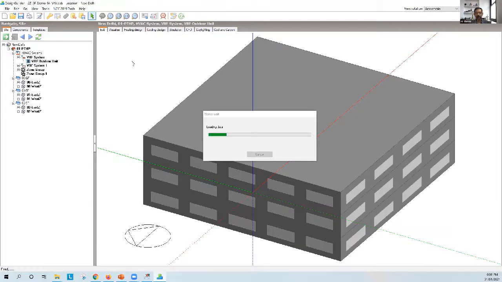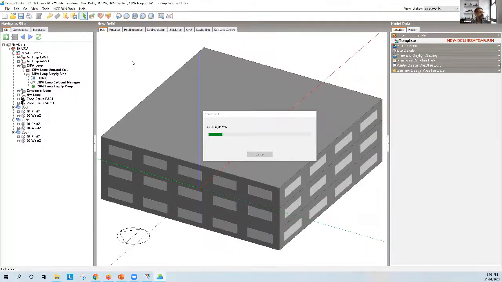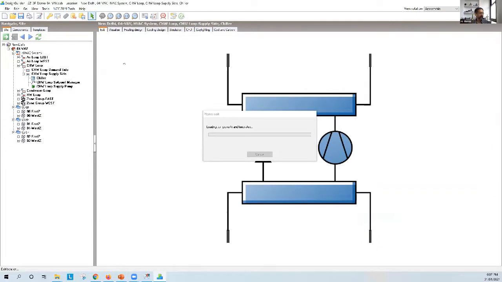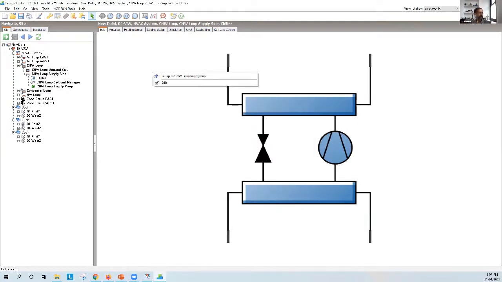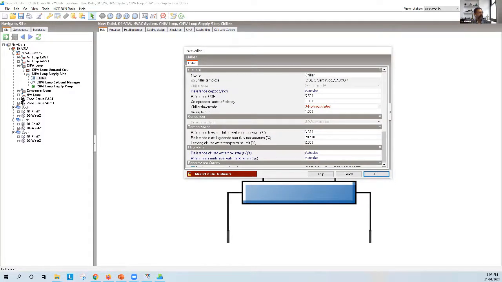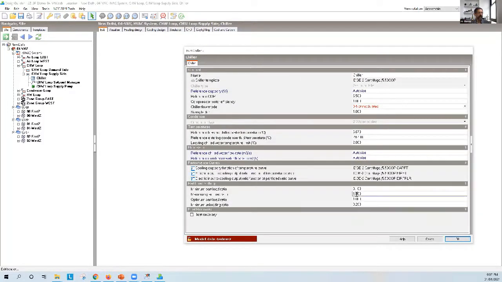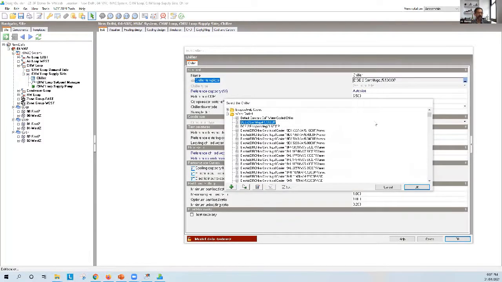If you go to the actual chiller object, it will show you the part load curves, and EnergyPlus has them, and DOE-2 of course. It originally came from DOE-2, and then the chiller objects came across to EnergyPlus. They have very sophisticated chiller objects, probably the best in the world. I've just clicked on the chiller, and there's a bunch of chillers already available within EnergyPlus and DesignBuilder.